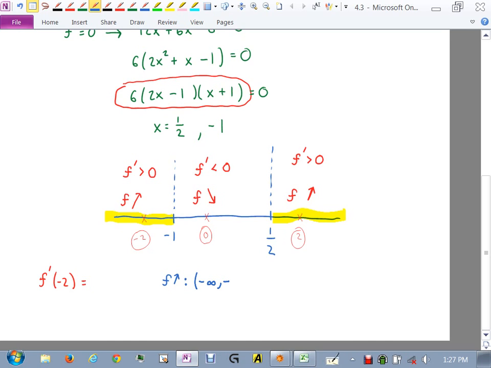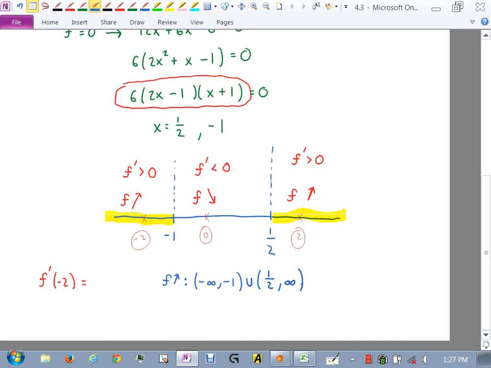Technically you could, but our convention in this class is that every time we're talking about intervals of increasing and decreasing, we'll just use open intervals, so no brackets. It's not incorrect to leave out -1, because like we said, you need 2 points to compare to talk about increase, decrease. So the fact that we're leaving out a single point is okay. Is that the only place it's increasing? No, it's also increasing from 1/2 out forever to the right. So we use the union symbol, 1/2 to infinity.